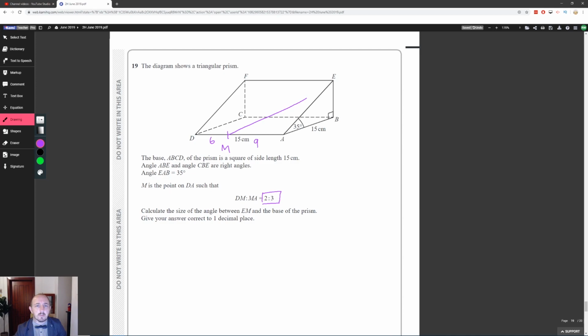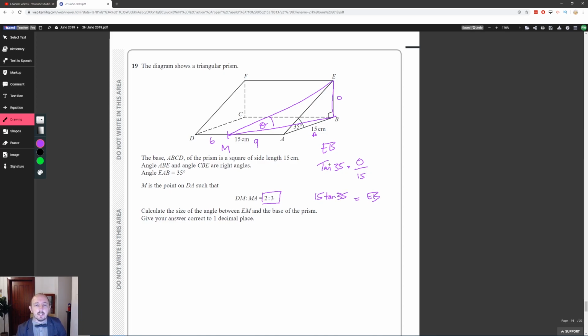We're going to go up through there, come down to B, and then go across there and find the angle it makes with the plane. So we can use this first triangle here, AEB, and find the EB, and that is the opposite, and we have the adjacent. So we're going to do tan 35 is equal to O over 15. So EB, which is the opposite, is going to be 15 tan 35.